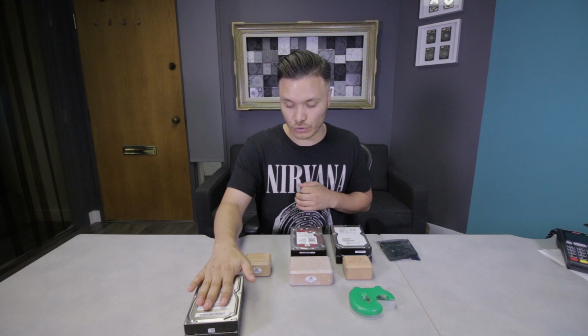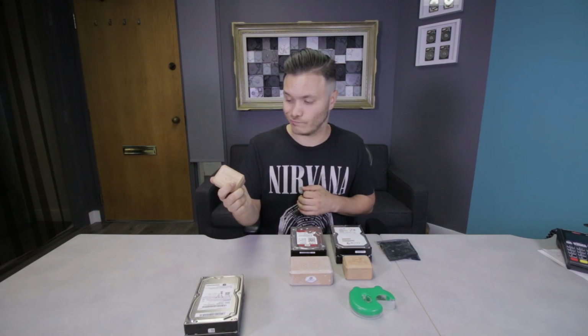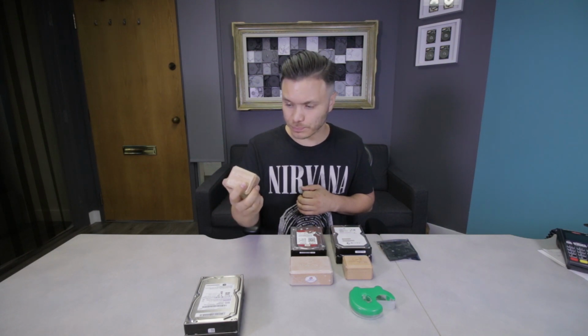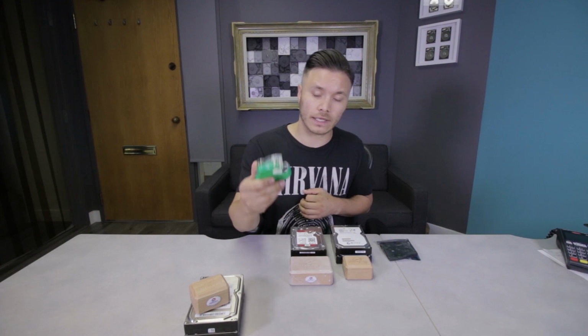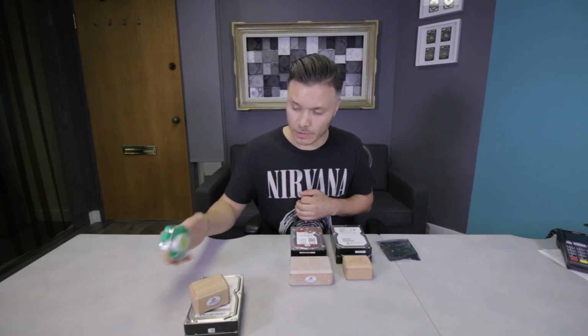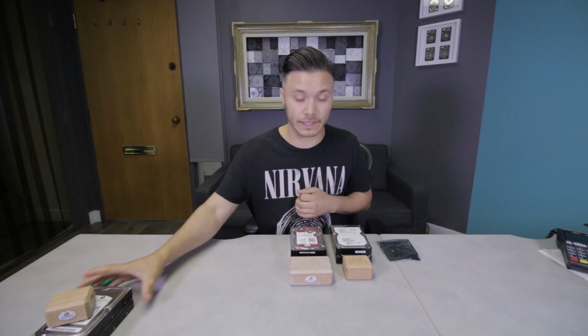Now, the tools that I'm gonna use for this is this good old HDD surgery F1, F2, F3, 2-3 platter head extraction tool and this good old roll of tape. I'll explain the tape situation later and why I need it.